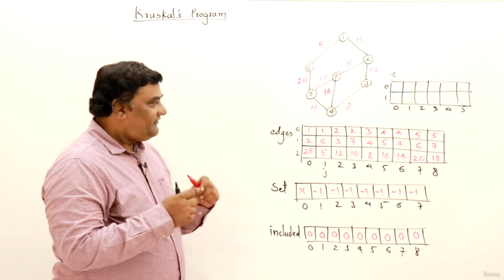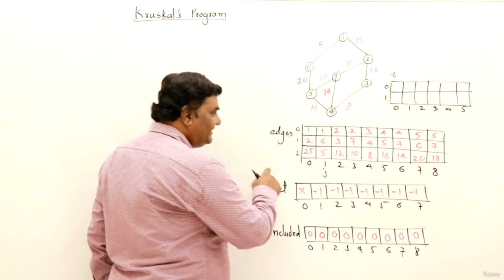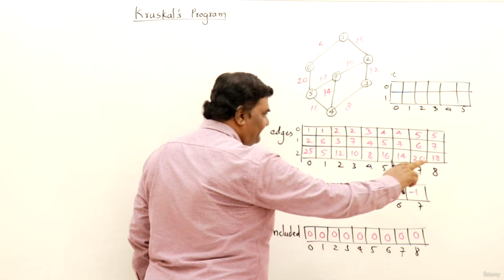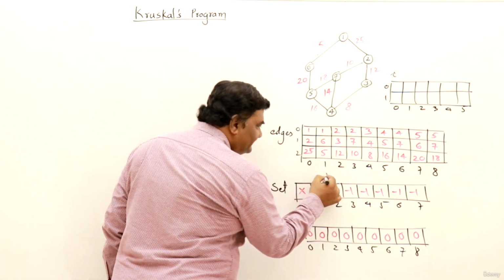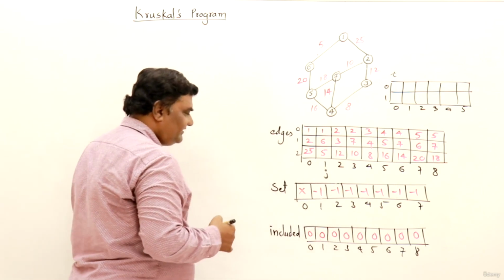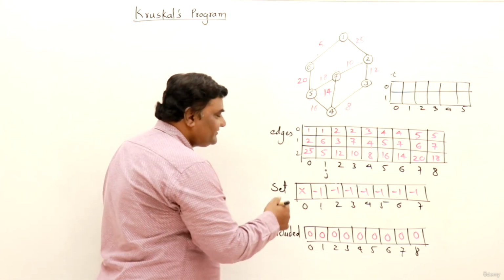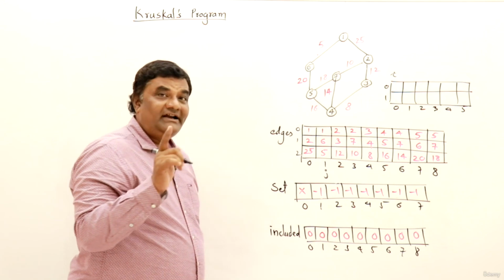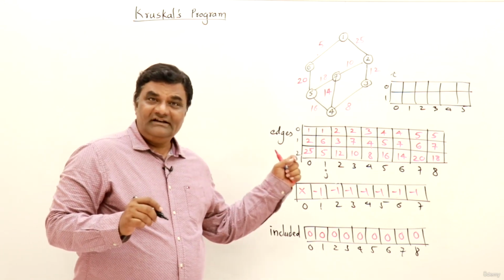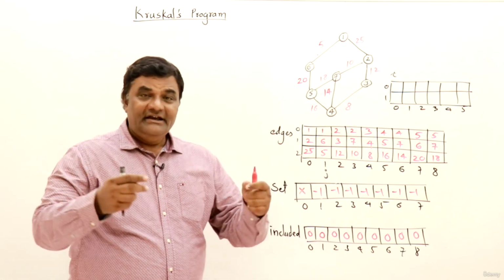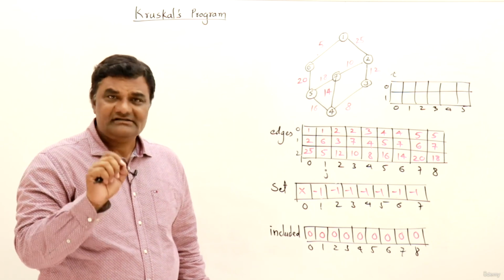What is the procedure? Find out a minimum cost edge. So from this, we will trace and find the minimum. The first minimum is 5. Let us call this J. Is it included? No, it's not included. So now this is the minimum. Find out whether it is forming a cycle or not. For 1 and 6, check who is the parent. If their parent is the same, they belong to the same set, meaning they will form a cycle. This is the method.